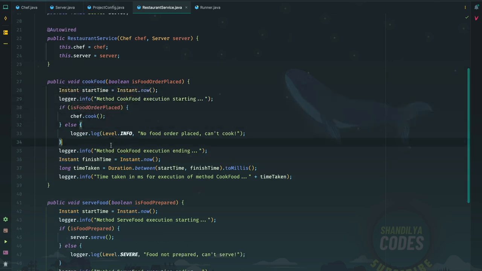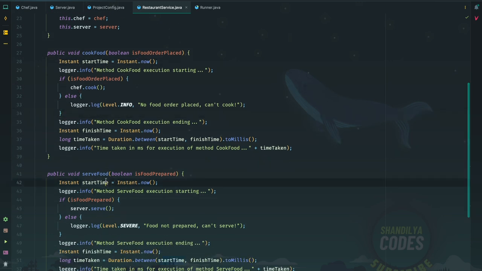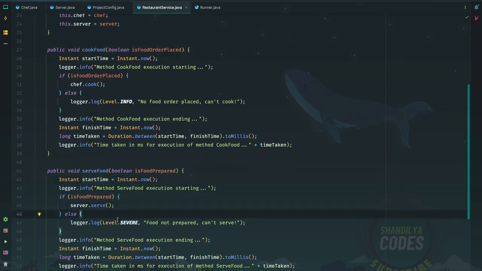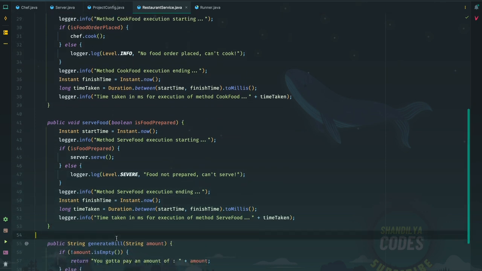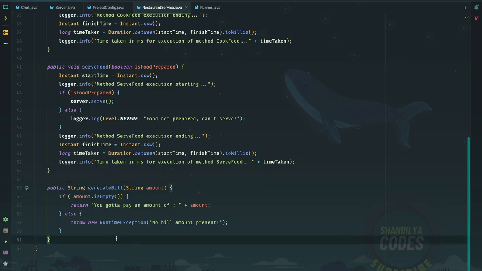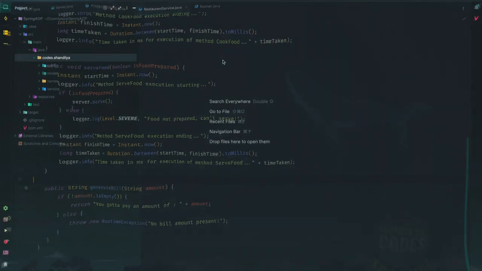They shouldn't be here. And let's say if something changes in future in the approach of how we are going to calculate the time executed for running a given method, then we will have to change all of this in all the places where it has been implemented, right? And that is not good. That is what we discussed in the theory section. So what is the way in which we can achieve the aspect oriented part of the implementation?